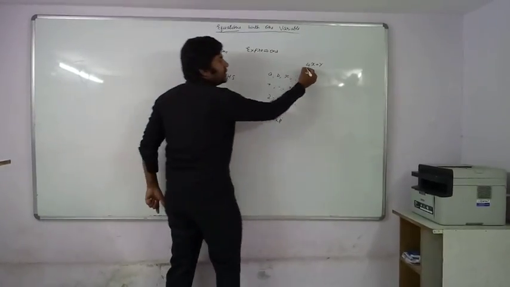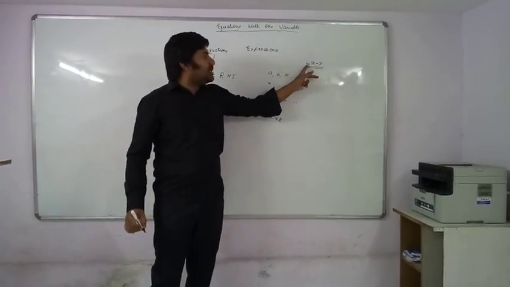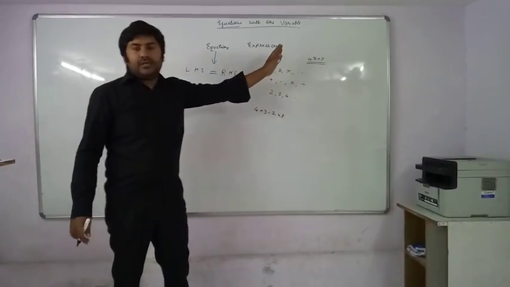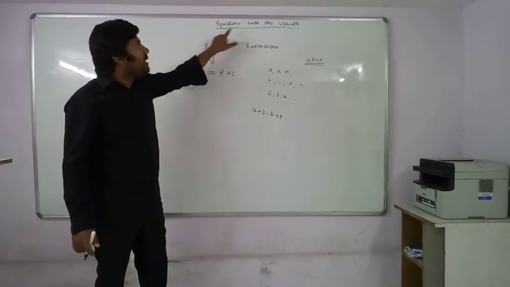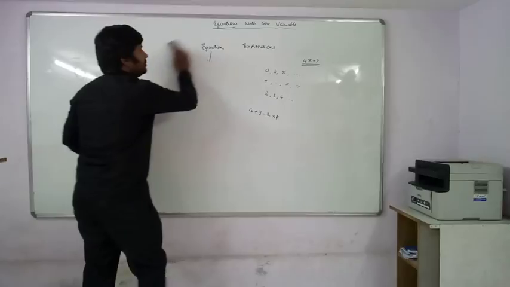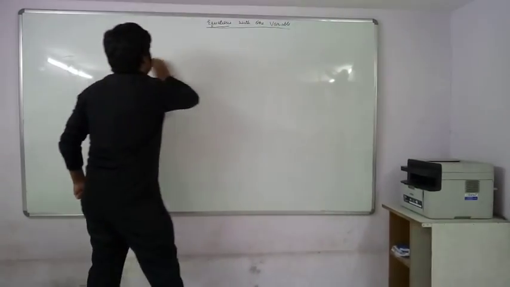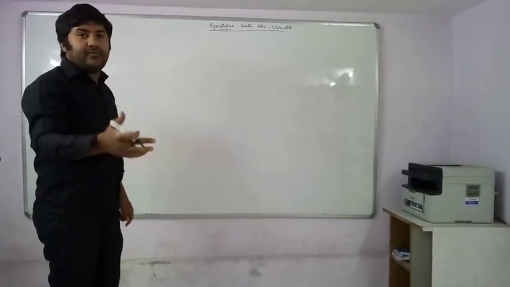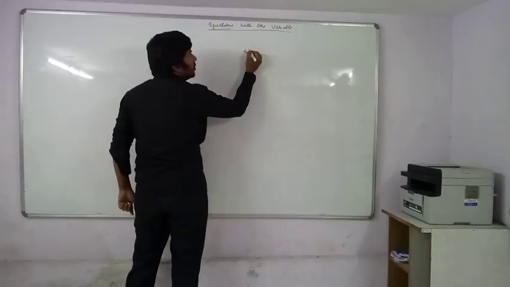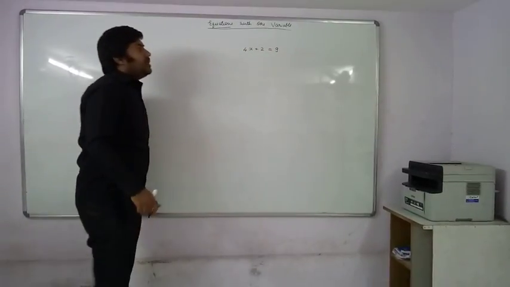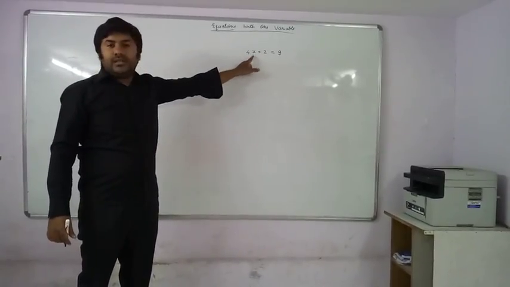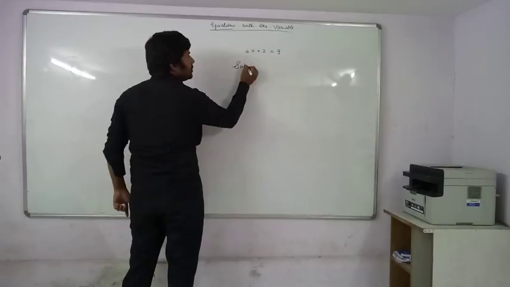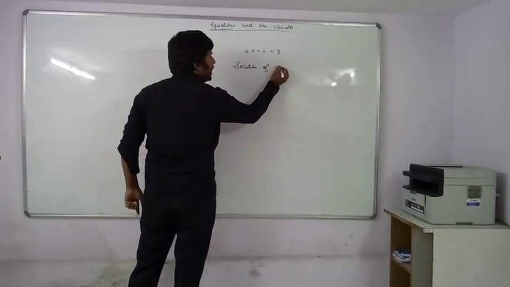Whereas if I write this type of example where I am using variables as well as constants as well as operations, this type of expression is called an algebraic expression. So now we know what an expression is and what an equation is. Now we have to understand equations with one variable. In an equation we have a left hand side and a right hand side. For example, 4x plus 2 is equal to 9, and we need to find the value of x in this equation. Whatever value of x we get is called the solution of that equation.